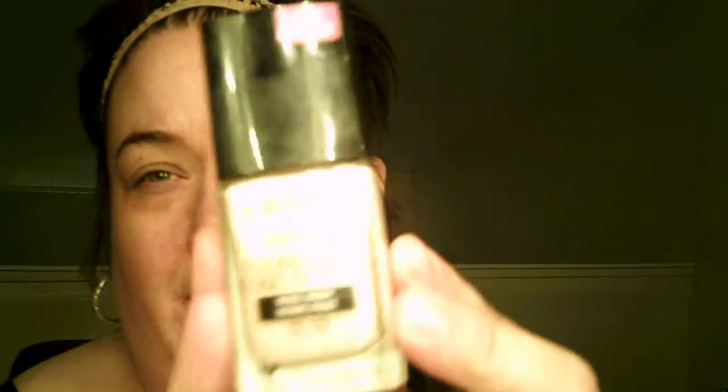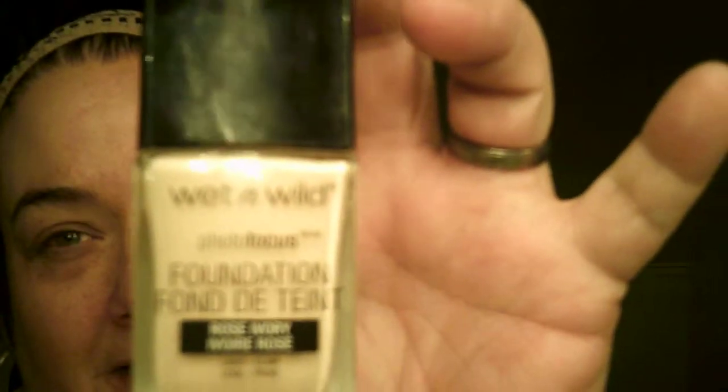The kind of foundation I'm going to use today is a brand I used to use in high school that everybody got because it was so cheap — but I'll tell you, they've really upped their formula lately. So I'm going to be using the Wet and Wild new Photo Focus Foundation. It comes with a little spatula — cute little lip painter — and you just dot it all over. It smells like pink, but it does work good.